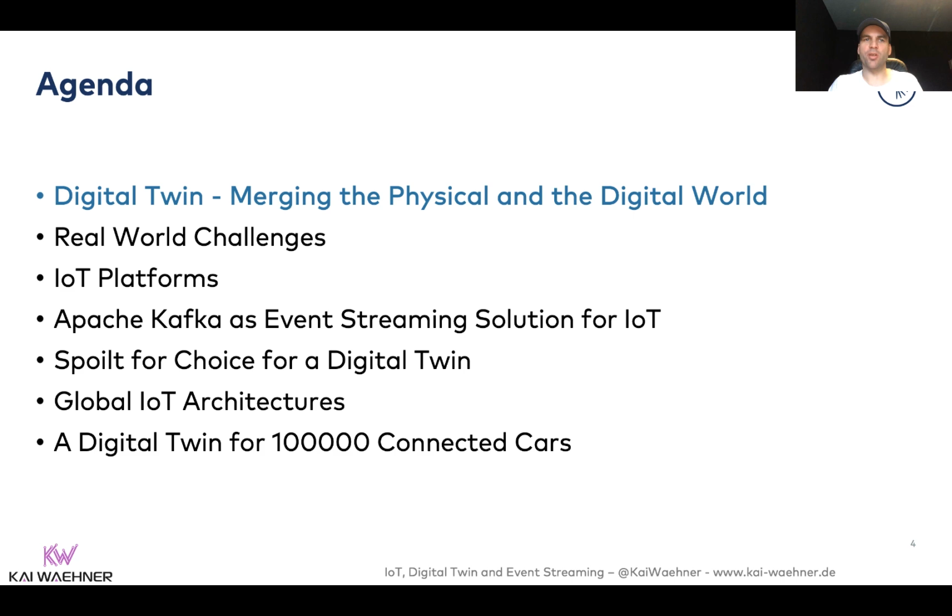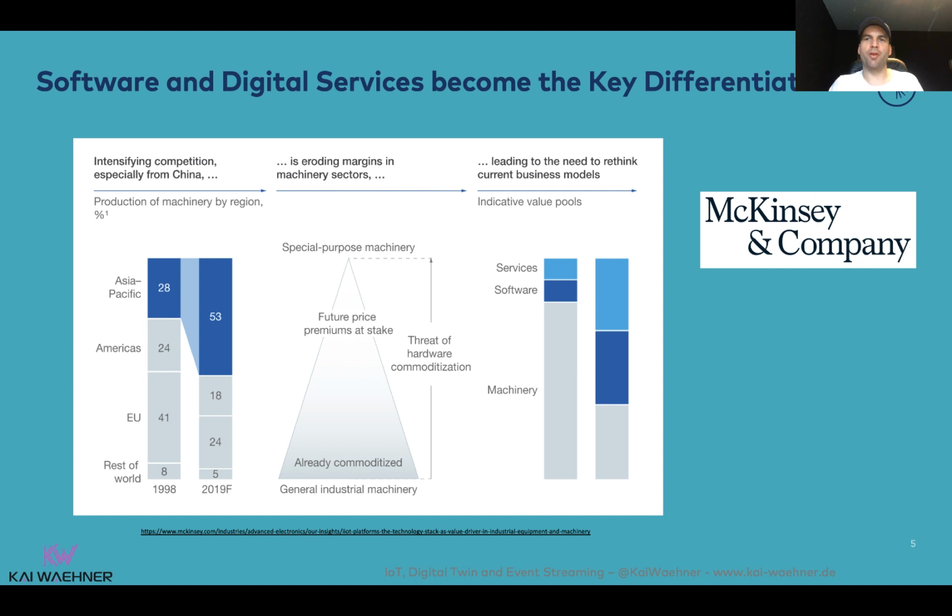Let's begin with the discussion about what a digital twin is and when you might want to use it. First of all, I have here one slide from McKinsey, which is showing very well how the business is changing, also for companies like car manufacturers or industrial automation and all these companies which produce things or provide any physical service. So this is completely changing these days, and to differentiate, especially compared to many countries which provide very low-cost things, you have to differentiate by providing digital services. This will get much more significant so that you can be successful in the future.